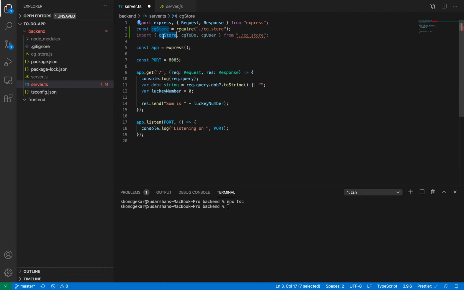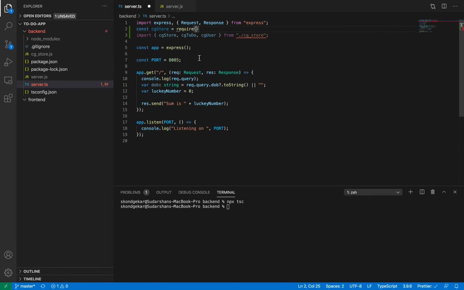For every class you have to do it like this, so your way of importing the module will change. Okay, and you have to write 3 lines the way you have written it over here. Okay. Got it.